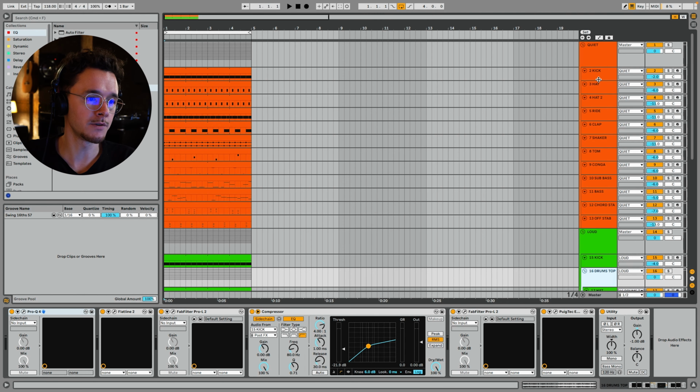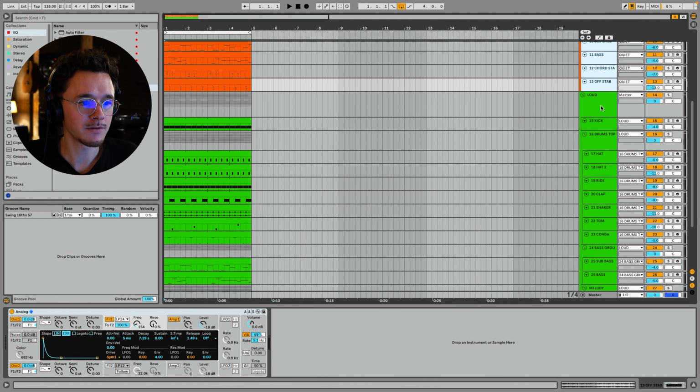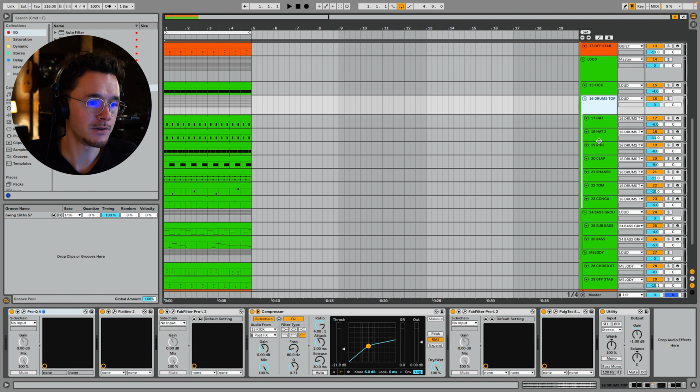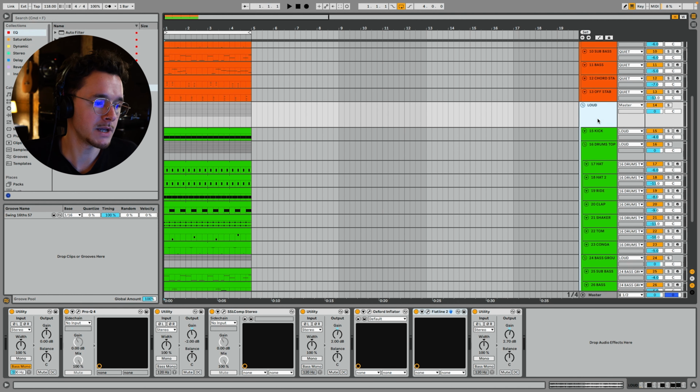Now, the last thing is also very important, and that is bus or group processing. Up here you can see that all of these tracks are just lying there plain. But down here, I have a drum group, a bass group, a melody group, and I also have a mix bus where I did some adjustments.